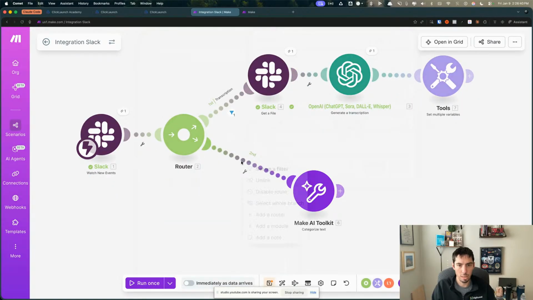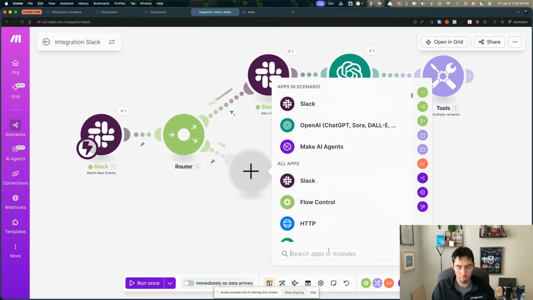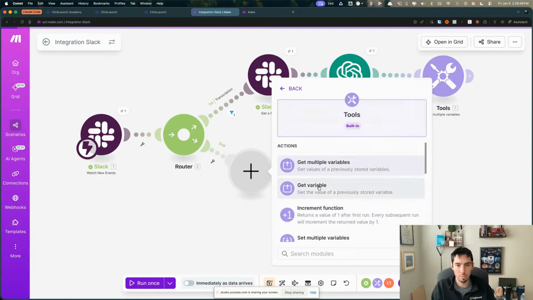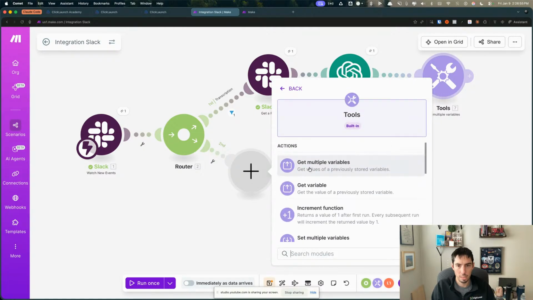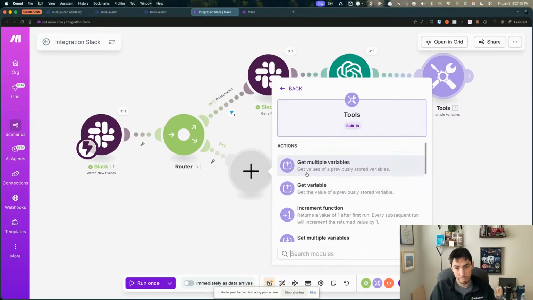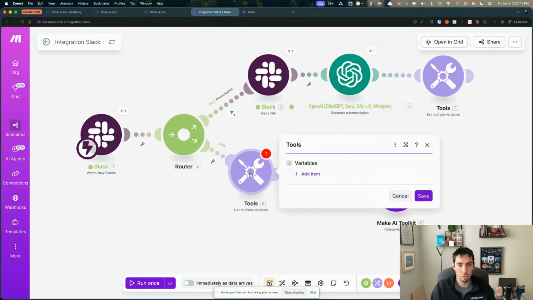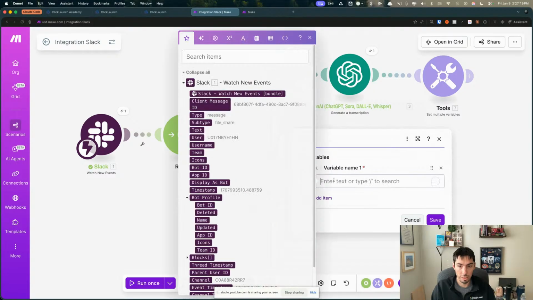And now over here, we're going to add another module in. So I'm going to right click, add a module. What we're adding here is another in the tools, but this time, we set the variable before over here. Now we're going to get a variable. I like doing the multiple, it doesn't matter, but if you just do the one variable, either set one variable or get one variable, then you're limited to just that one. I always do multiple because I may need to add in more variables later on. So if I do that, and now the variable, what variable do we want to get? We need to put that same one in that we set up here.